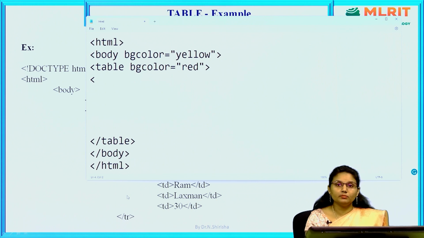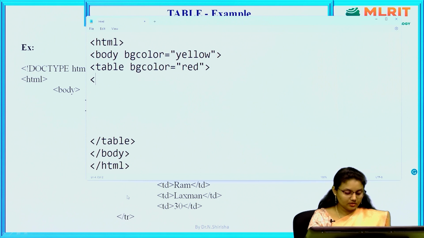Then what you need to give. For every table, it has to start with a heading. Okay. So table heading can be given. That is also a row. Table heading we need to give, but the table heading is also a table row. So we start with a table row, which is a TR tag to define a table row. So here I need a heading, so I'll take a TH tag. Then what is the heading you want to give, that you can give. Say I'm giving serial number as a heading. So I will close that heading.